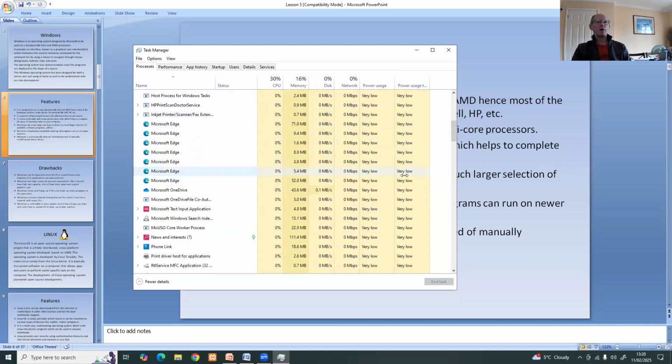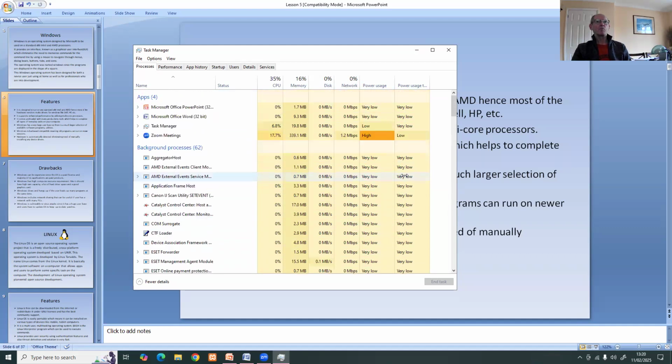My daughter had a problem with her computer recently. It became very slow, and she Googled it to find out what the problem might be. I don't know why she didn't ring me. And basically what they told her to do was run this program, Task Manager, and see what was using all the power. It turns out there was a program running in the background that she didn't even know she had loaded. So I don't know, she doesn't know where that came from, but you can kill the processes. So she killed the program and everything went back to normal.